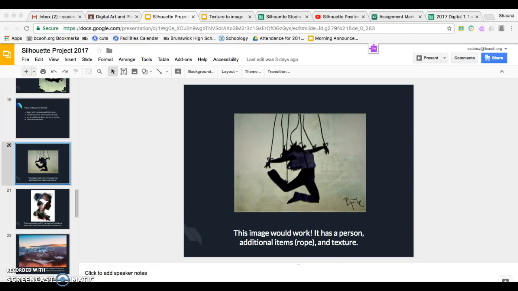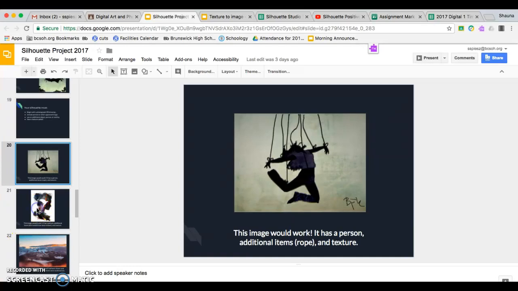The background was just filled with a color, so instead of having a white background, the background's filled with a color, and then you have a texture that's added on top. The silhouette also has an additional texture, which is interesting. So if you look at the shirt, there's an added texture on the shirt, and then on the pants that's slightly different. So that adds a little bit of dimension to the silhouette, which could be something to experiment with.